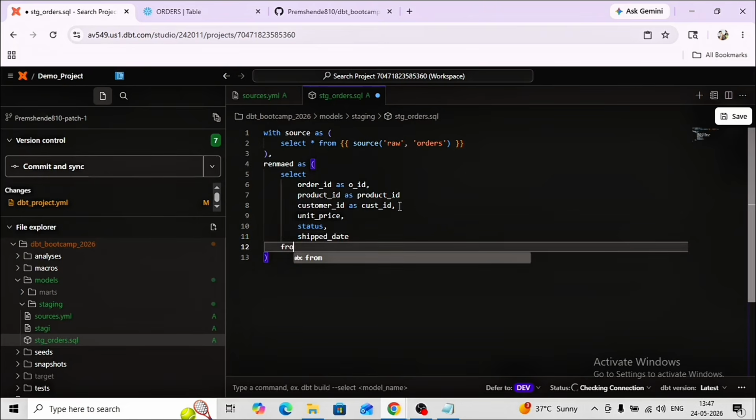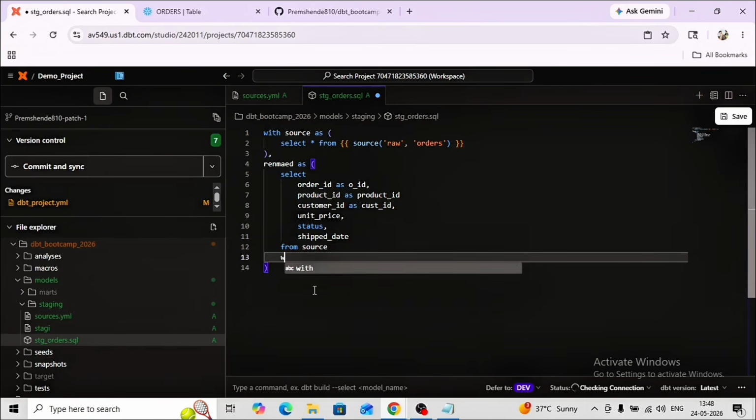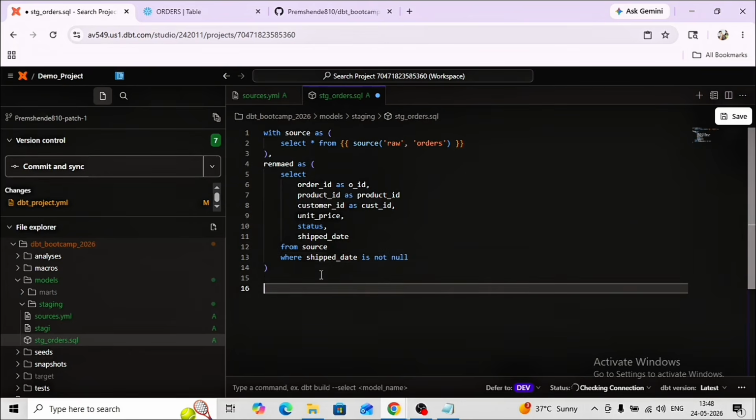From our source, basically the first CTE. Yeah, and we can give one filter condition: ship date is not null. Now this time you have to give a simple select statement from your second CTE.